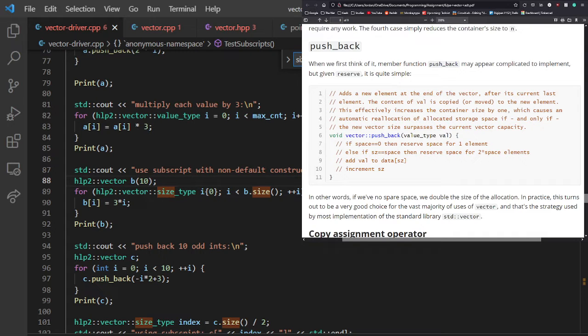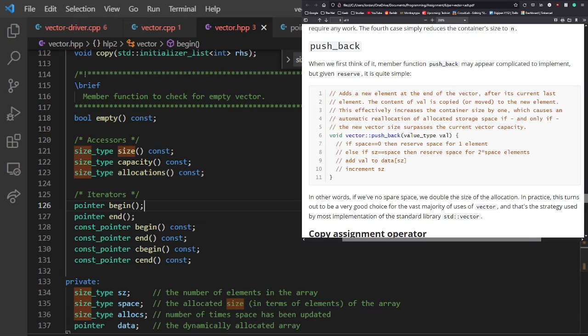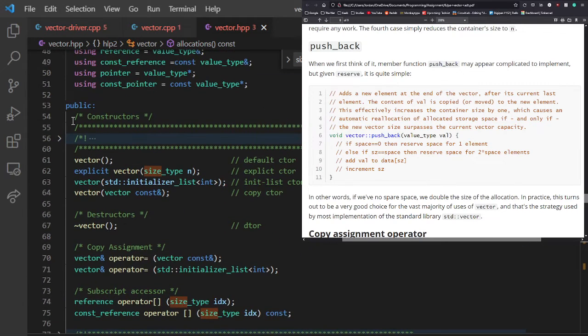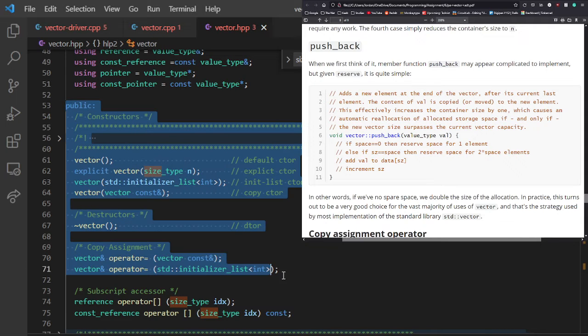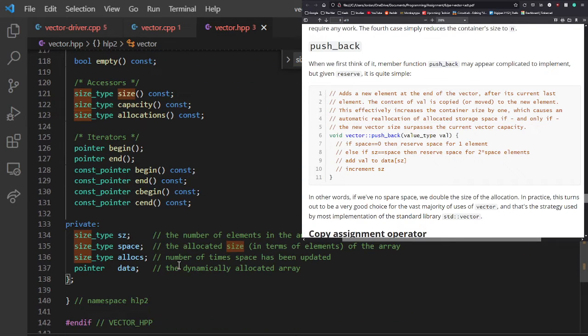But we have access, because we put all our functions in our member public area. So they are member functions, and they have access to all the data members that are declared private here.